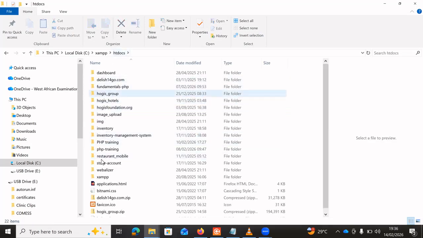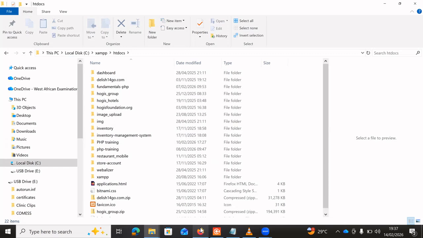This is where you can save your work. If you open it, these are the folders or directories of your projects. You can save it there. So that is how to start your project, and where the folders or directories are that you can save your project files to. All right.